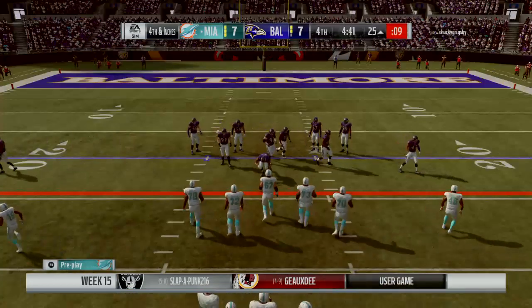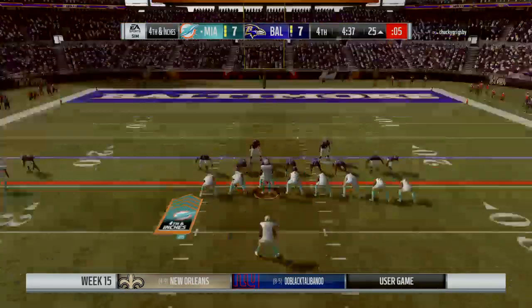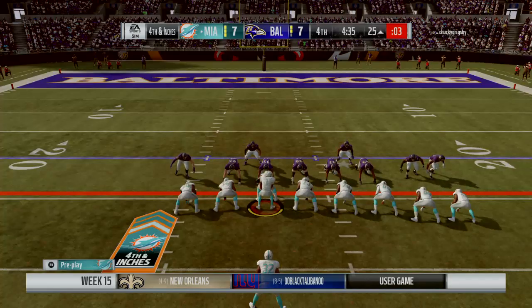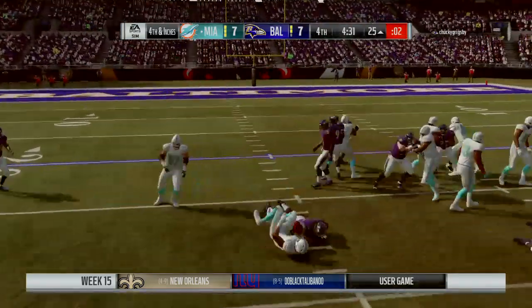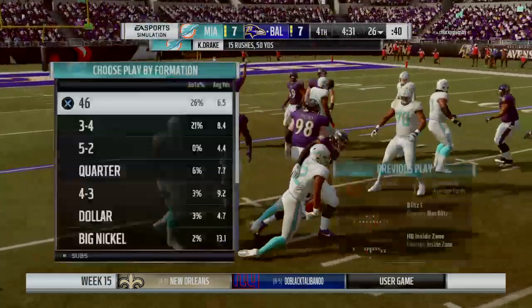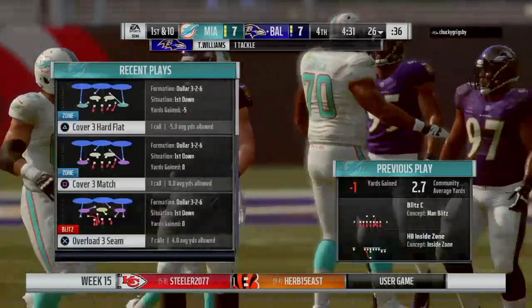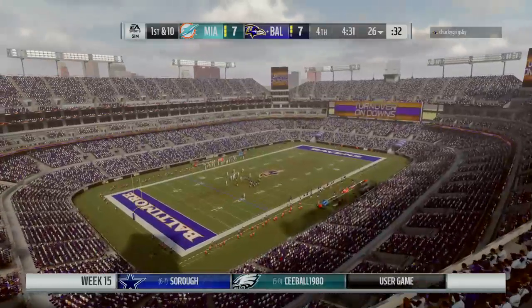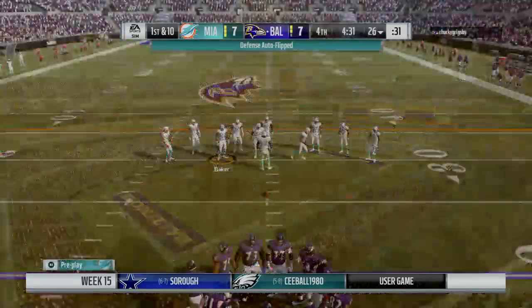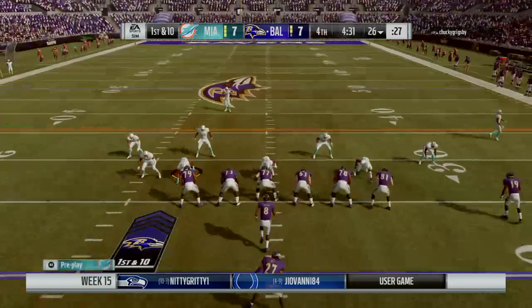Tie game, 4th quarter, and they're going for this thing on 4th down. They'll run. It's Drake, and he's not going to get there. Might have even lost a yard. He only needed a yard, but he couldn't even get back to the line of scrimmage. And the Ravens are going to get the football back. The 4th down run successful. Now they look to pay it off on 1st down.